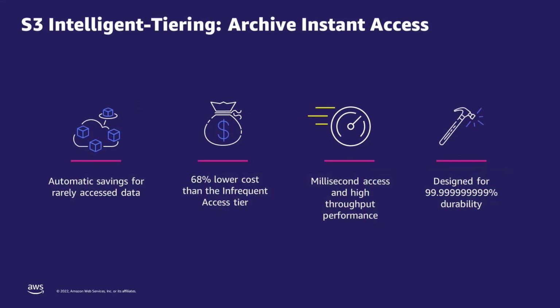To recap, the S3 Intelligent Tiering storage class now automatically optimizes between three access tiers, with the new Archive Instant Access tier delivering 68% lower cost than the infrequent access tier. There's absolutely no impact on performance and nothing that you need to do to benefit. The durability and availability of Intelligent Tiering is the same, with 11 nines of durability and 3 nines of availability.